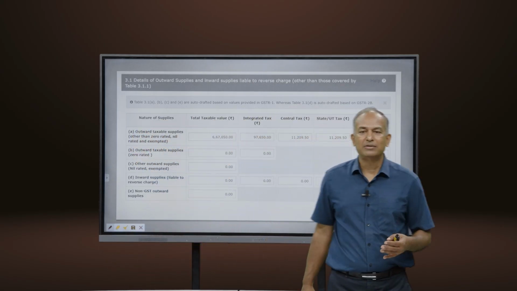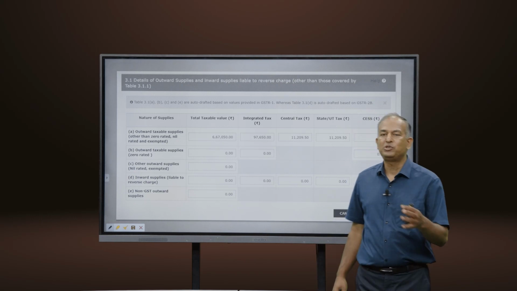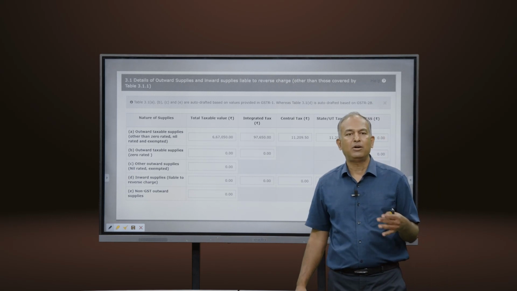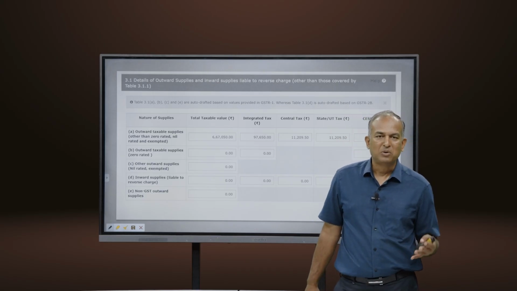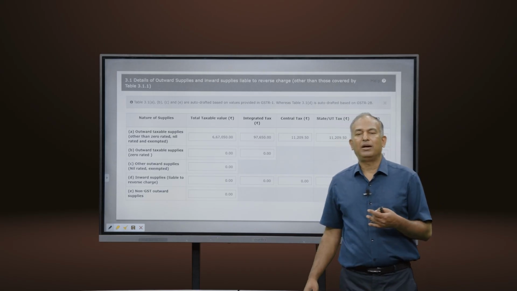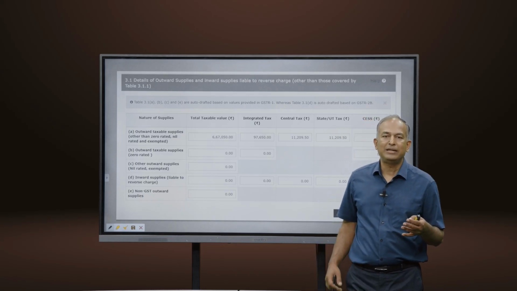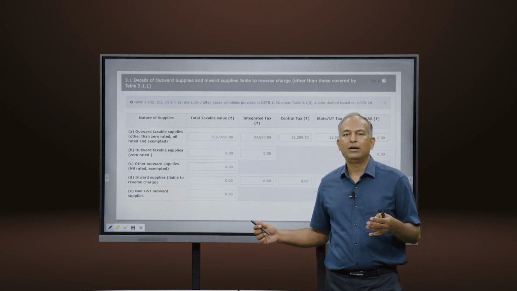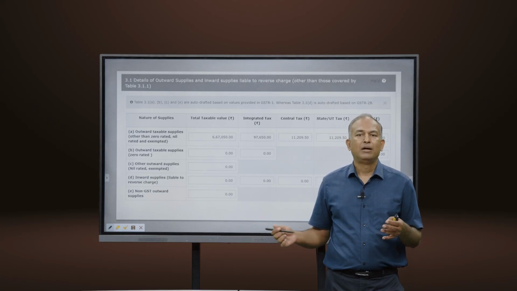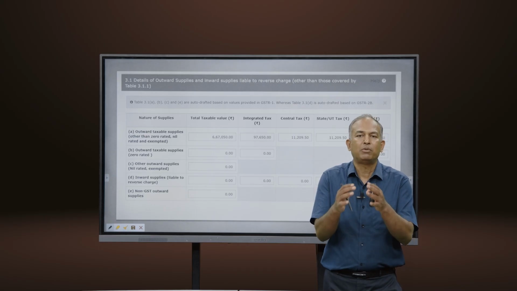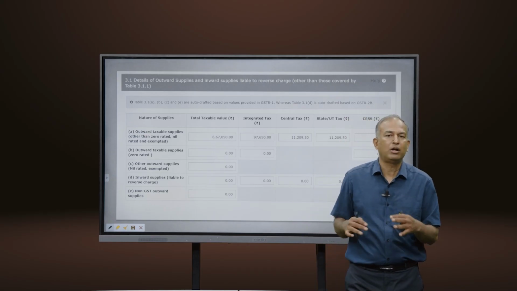So I will just get into that part as to from which tables these entries are auto-populating, from the R1 or from the R2B. Now, if you were to look at the screen, which is the easiest subcategory, or which table is easy for me to remember, based on which, from the R1, will auto-populate here, R1 or R2B.